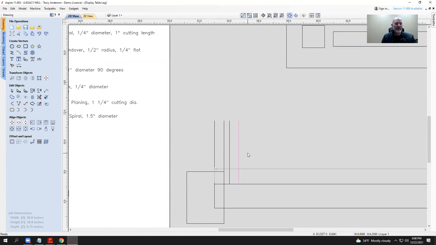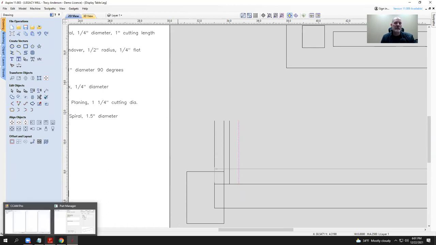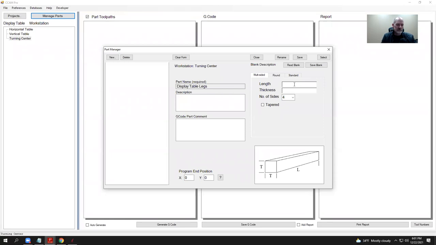I'm going to program it this way, just because I'd hate for somebody to program this way and then run into the forge out check. So we're going to do it this way. We're going to tell it that the blank is 28 inches long, but in reality, watch this, we're going to make it 28 and the thickness is going to be 1.625. It's four-sided, but in the description, it's going to be 29 inches for the four jaw chuck.